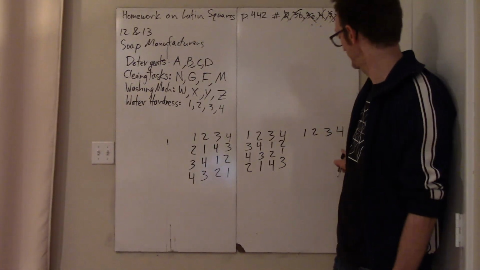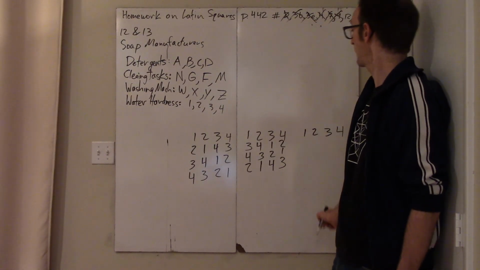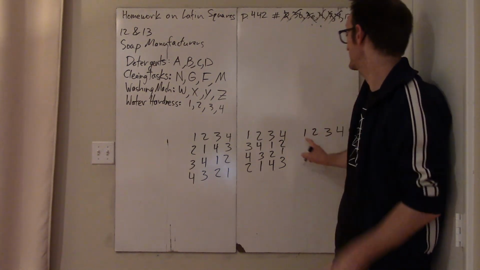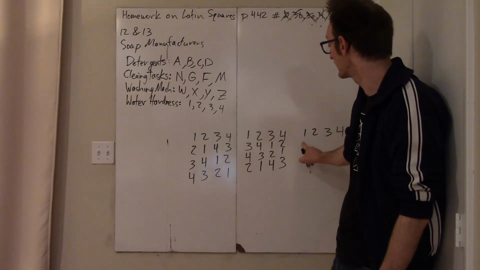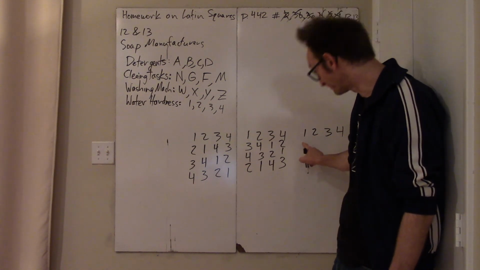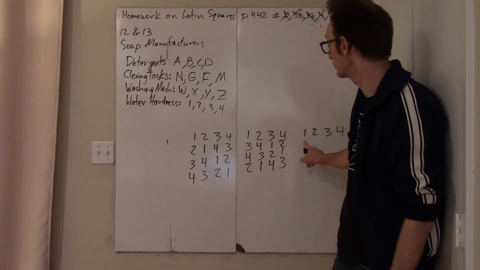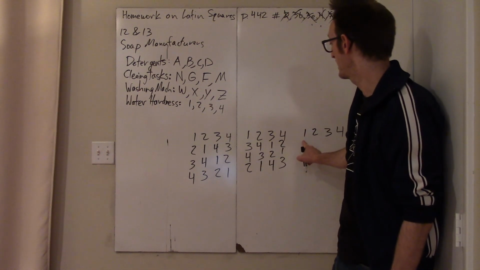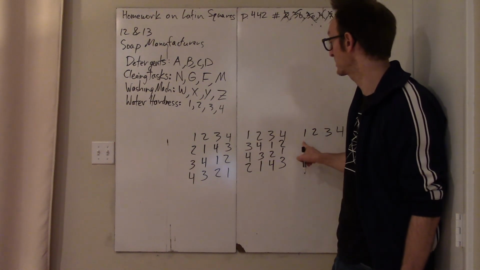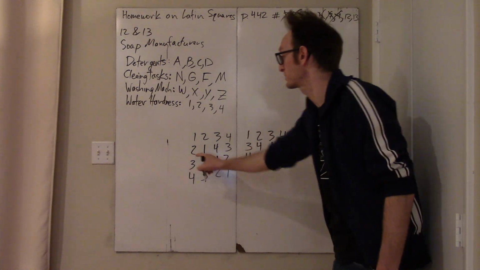Hopefully this can be visible there. What is this? Well, what choice do I have here? Well, of course, this number can't be a 1. It can't be a 2, because if it were a 2, I would have ordered pair 2, 2, and I'm specifically constructing this to be orthogonal to this one.